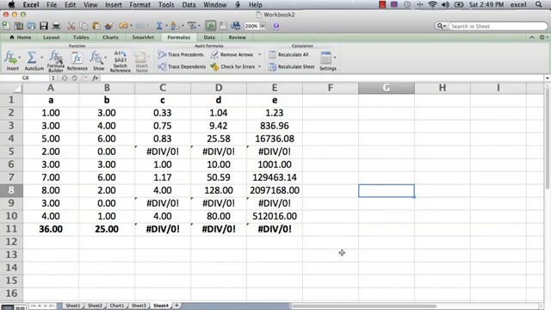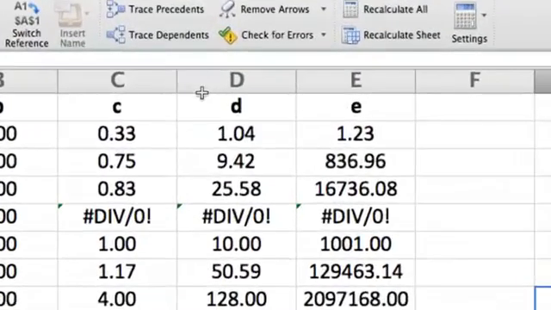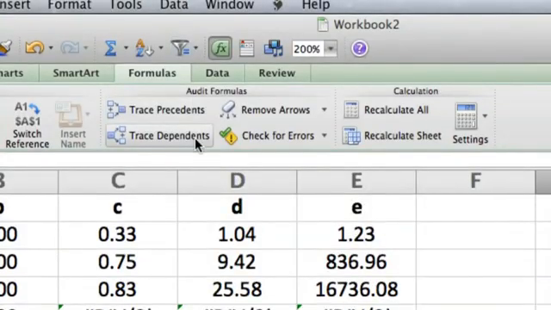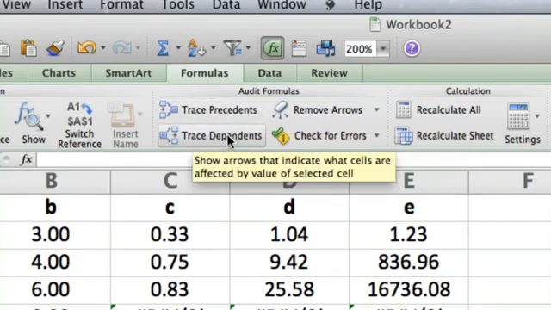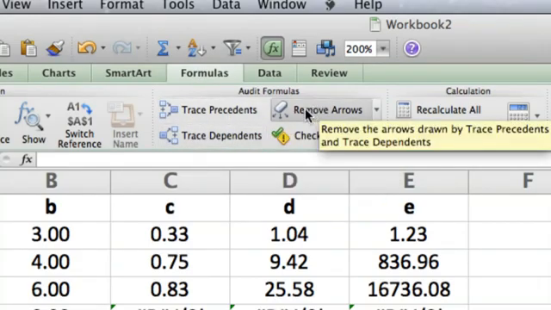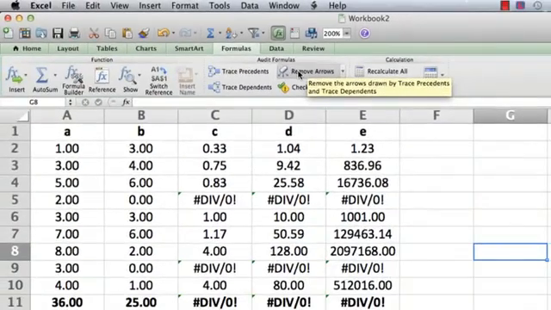So there's a very useful tool that I actually learned not too long ago, and since I've used it all the time to diagnose a spreadsheet. And that's in the formula menu, and it may look different depending on your particular computer and your version of Excel and the operating system you're using. But it's always under the formula menu, and it's called trace precedence, trace dependence, and then remove arrows, and you'll see what that means in just a minute.